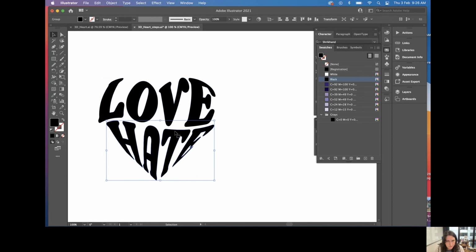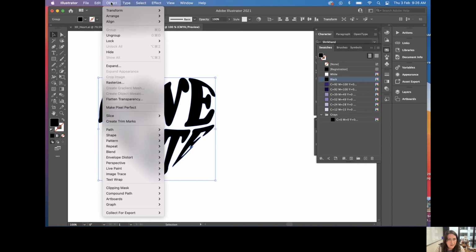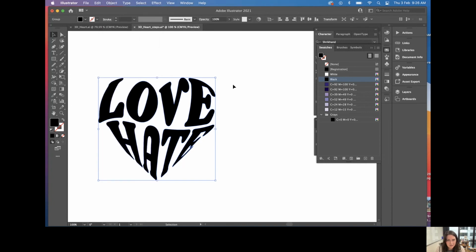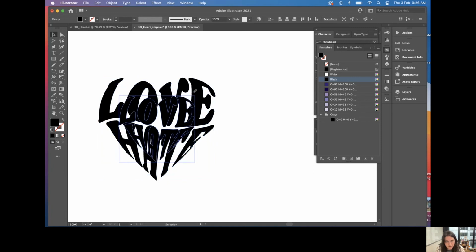So we're going to group these together, which is Command G or Object, Group. And we're going to make a copy. I'm just going to do quick keys for this, Command C, and then Command F, which drops it on top, but it actually doesn't matter. We're going to place it off center anyway. But I'm just going to decrease the size of this one. You can go as small as you want, really. It's going to just make it more dramatic. It's going to make it look like it's popping out from a smaller perspective point further off in the distance.